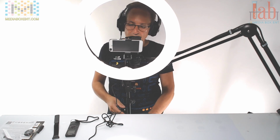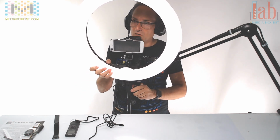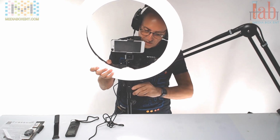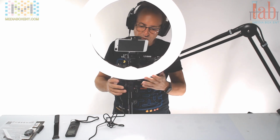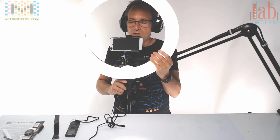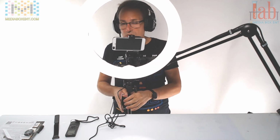And another thing very important too, it has its own tripod. So you put it right in the tripod, it comes in the back, and from here you can move this and bring it all the way down. Let's say you want to do an open box. Let me see now this one. It's the wrong one, and you can just go like this and do an open box, or just straight if you're gonna do a portrait. So pretty cool, and that comes inside the bag as well with the tripod.